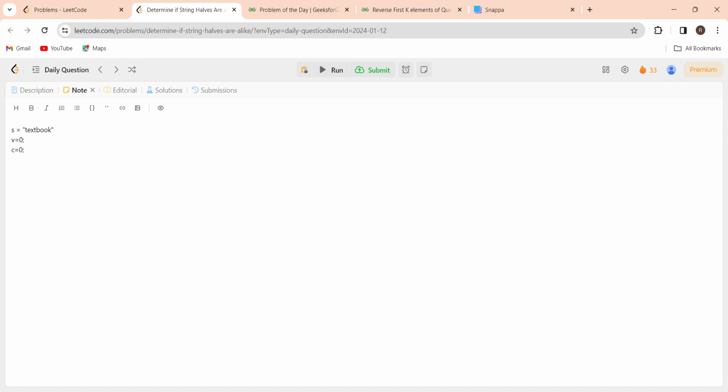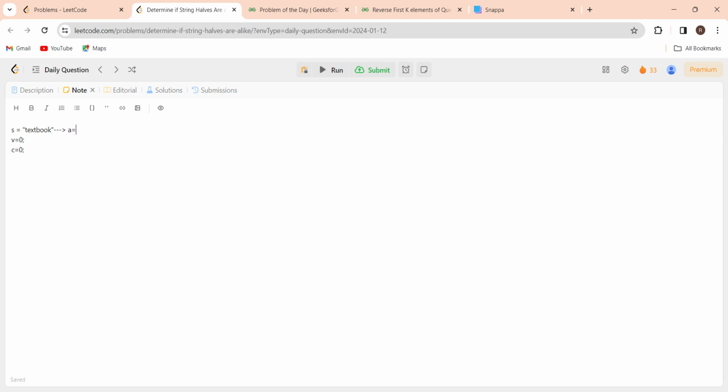That means the number of vowels and the number of consonants. We have to split the string into two parts, right? Split the string into half, and one half should go to one string and the other half to the second string, right?